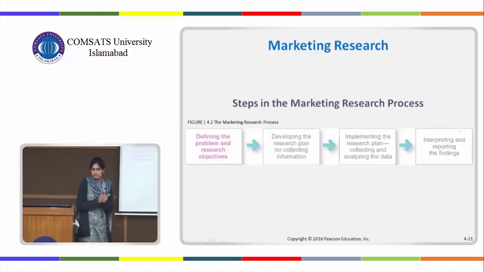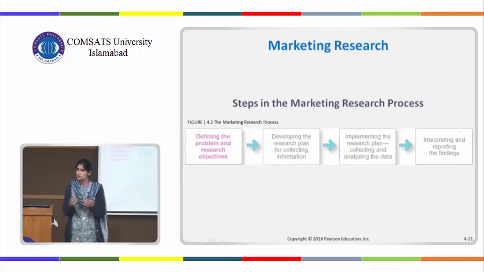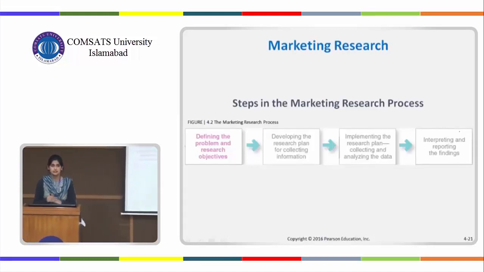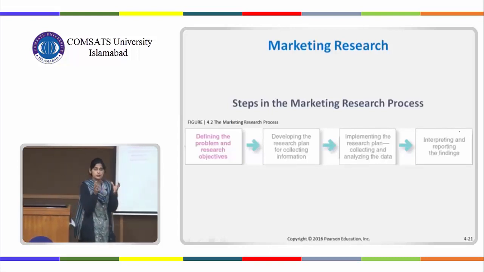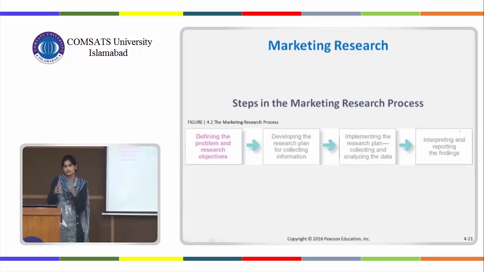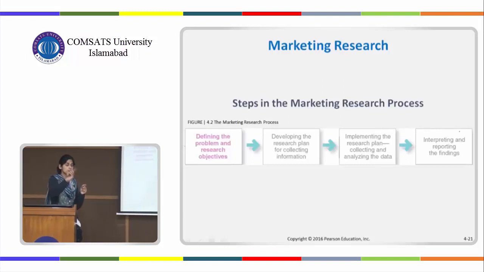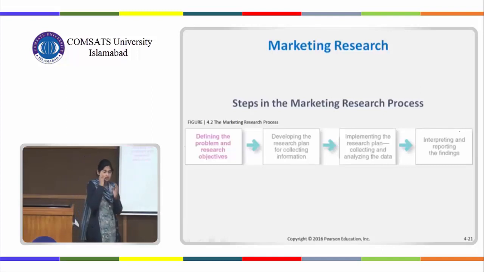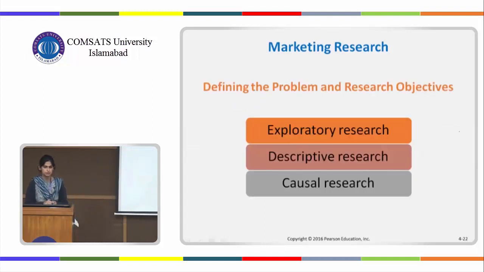Then we talked about marketing research process. What was that? It was a process in which initially you define the problem, you define the objectives. Once you've defined that, then you make a research plan. Once you've made the research plan, then you get the approval from the management about whether to go ahead with the research plan or not. Once approved, you implement the research plan, get the findings, and then report the findings back to the management for action, right? So this is marketing research process.